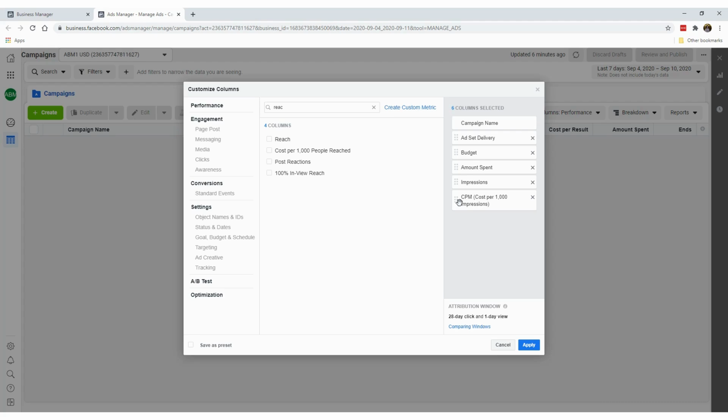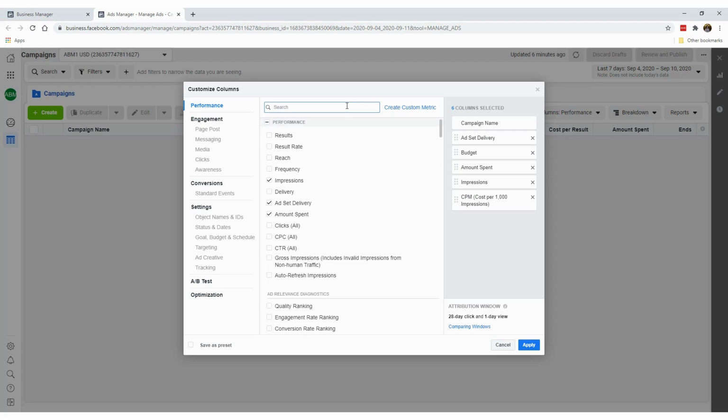All right. Now, don't be too obsessed with the cost per 1,000 impressions. I'm just giving you a benchmark on what to look out for, because at the end of the day, the most important metric is the cost per result, as in cost per lead, cost per purchase. That to me is the most important metric to look at, which we're going to get to afterwards.